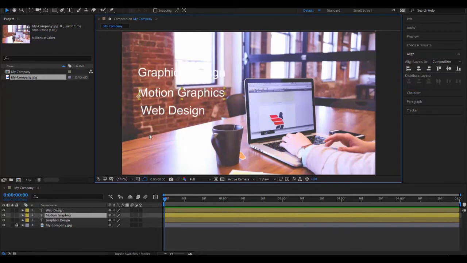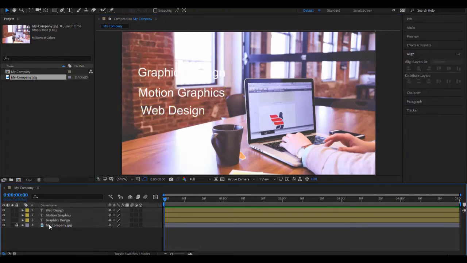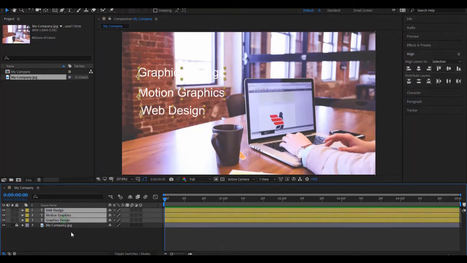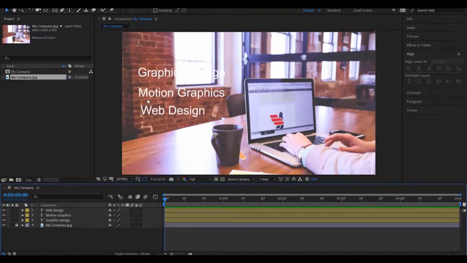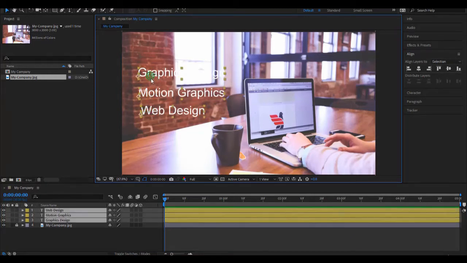Now I'll select the 3 layers. Notice how you select. If you want to select from the composition preview over here, you select the first one, you press shift, select the second one, you keep on shift and you select the third one. Cool. If you want to select from the layers here, select the first one. You can press shift and select the last one, or you can select the first one, press control, second and third, the way you would like. But the shift only works here. Control does not work. Notice control is not working at all. So I will select the 3 of them.